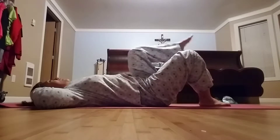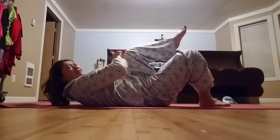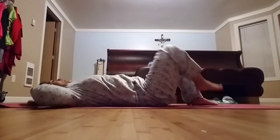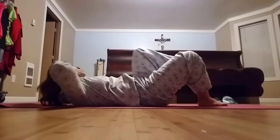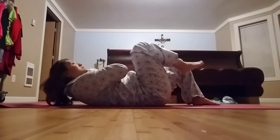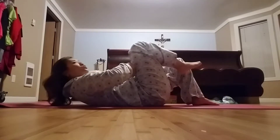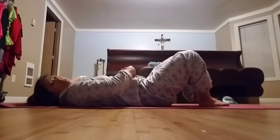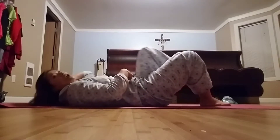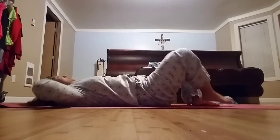What you're gonna do is lift one leg up. At the same time, you're gonna lift the upper body to meet that lower body — that knee. Up and down. As you go up, you're gonna exhale. Make sure when you're going up, the chin doesn't go towards the chest. Don't use your hands to help pull you up — use your abs. It doesn't have to be up far, as long as you're getting that shoulder blade off the ground and lifting the knee towards the chest, you're working the lower as well as the upper. Level one.